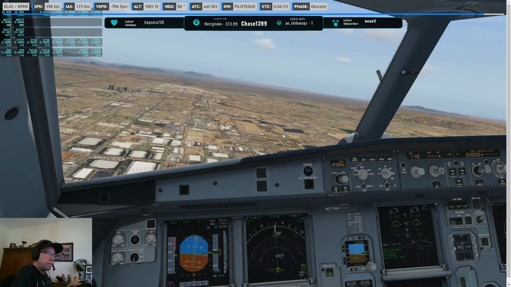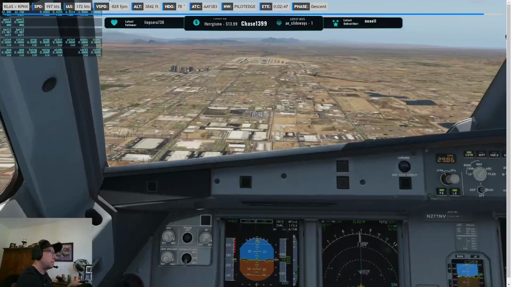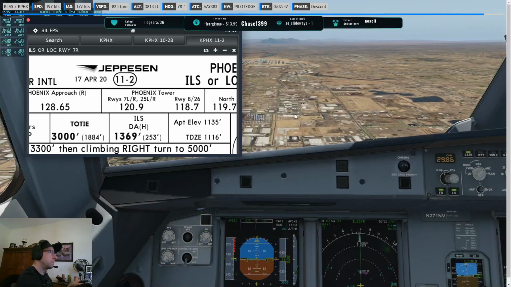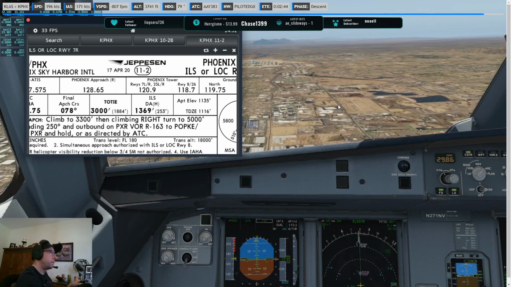TBM 7375 Quebec, released for departure, clearance void if not off by the top of the hour, time now 1952. If not off by 2005, call back with your intentions. Climb to 3,000, then right turn to 5,000.